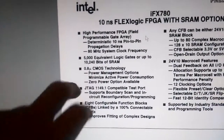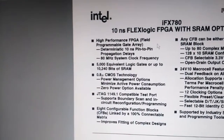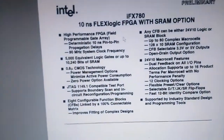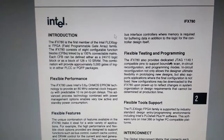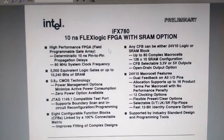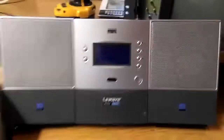You can compare it to what we have today. I have no idea what they have today. The equivalent logic gates are up to 10,000 bits of SRAM. I got a few devices coming in the mail. I should be able to interface with this and program and do something with it. This is all kind of new to me, actually getting into the programming aspect of things. You know, is it reusable? See, I don't even know if it's reusable. Flex Logic FPGA, Field Programmable Gate Array. And they aren't exactly winners.